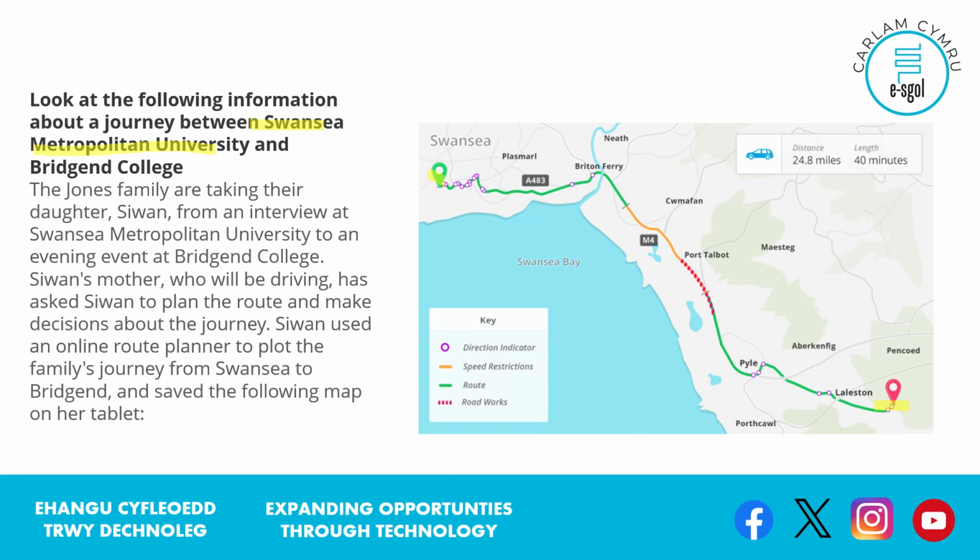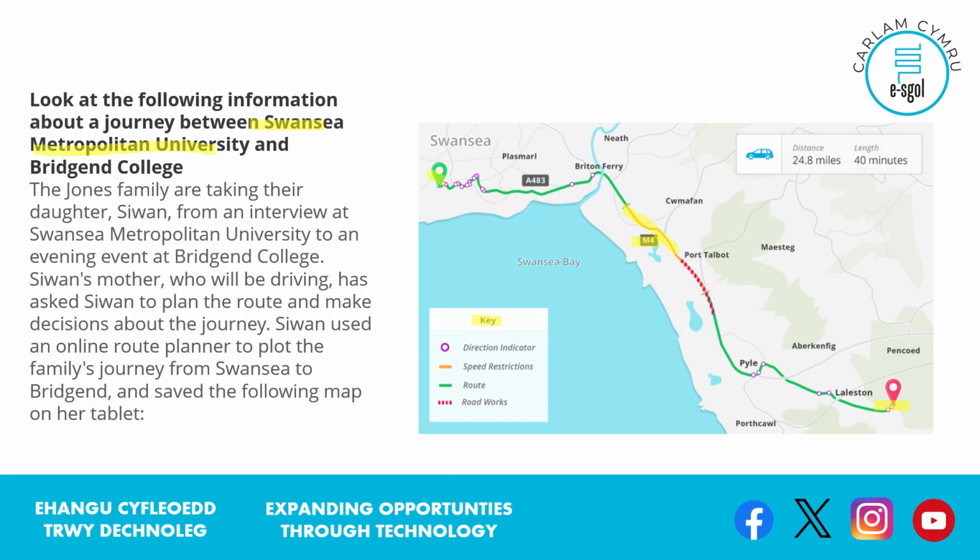You notice the route as you go, and you'll also notice you've got different colours as you go along it, different symbols. So this is where looking at your key is incredibly important. So you can see you've got direction indicator in terms of the circle. These are where there'd be a separate direction to take, a separate junction to take or something like that. The orange is where there's speed restrictions. So this is along this section here, which is interestingly labelled just next to it, the M4. The green is the route, and this kind of red dot refers to where there are roadworks.